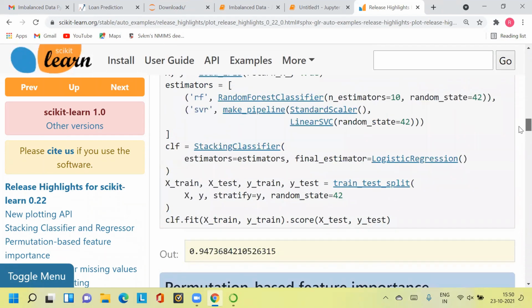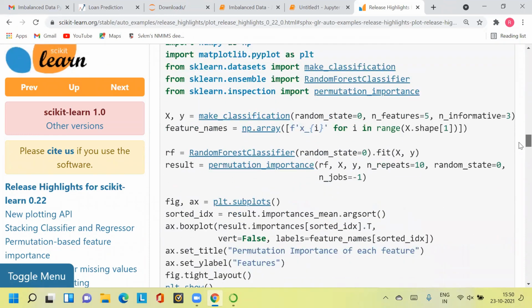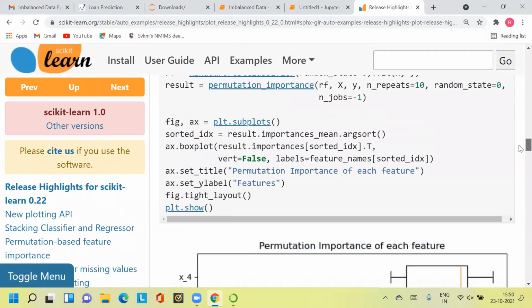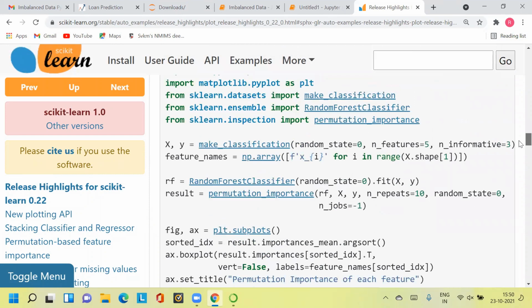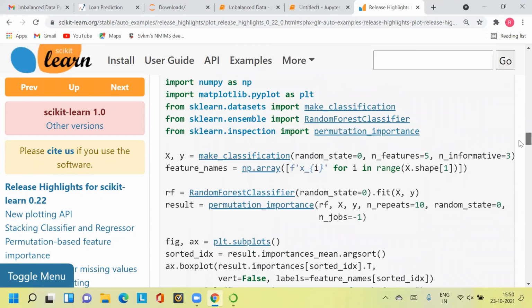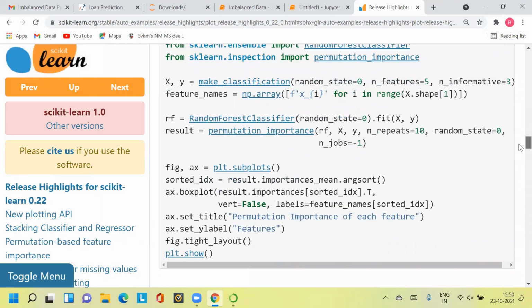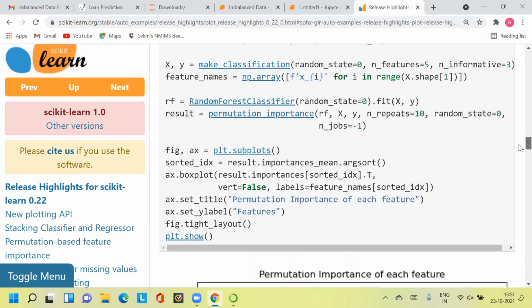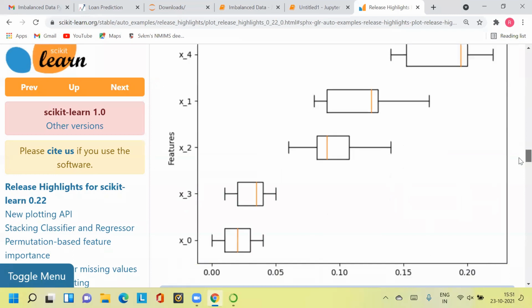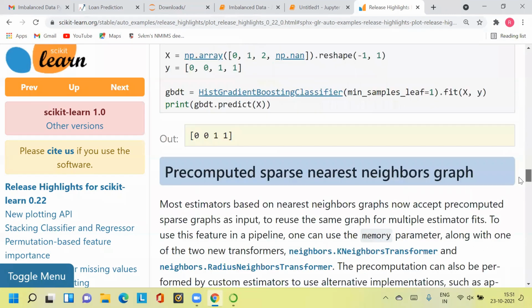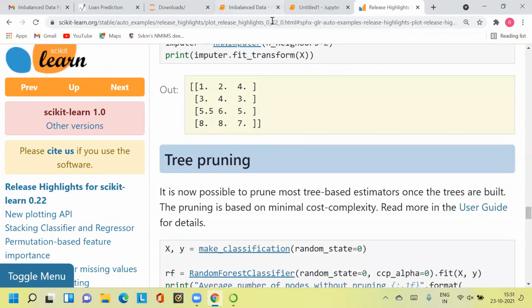So we have stacking classifiers here, but how do we get this? No, Y is not numerical.